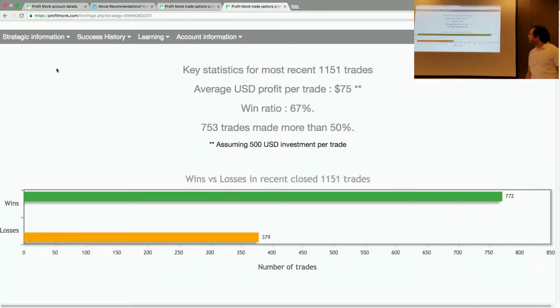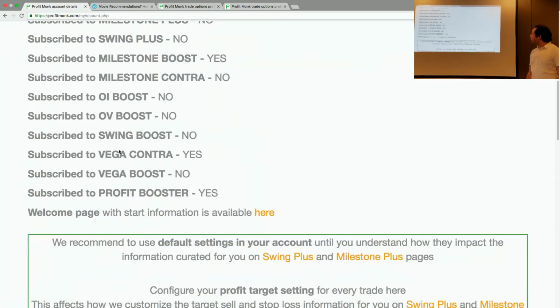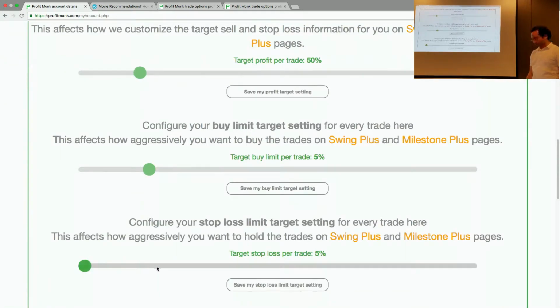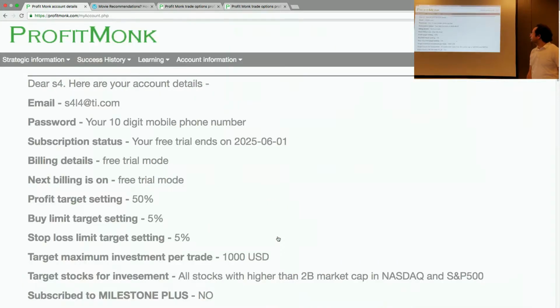And there will be an optimal strategy setting coming in a bit. But this is one way for you to control the number of trades you're making. There are many different ways. You can use this setting, turn it down to 4%, the buy limit setting, and that will reduce your trades. You can reduce the maximum investment per trade. Oh, $4, that's definitely a bug that we found right now. So you can change this to 250 or 1,000 or whatever. That is one way to do it.